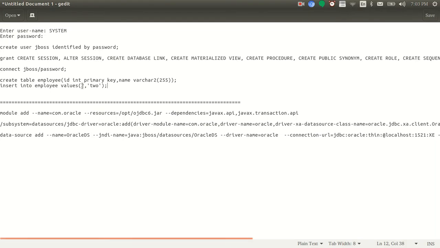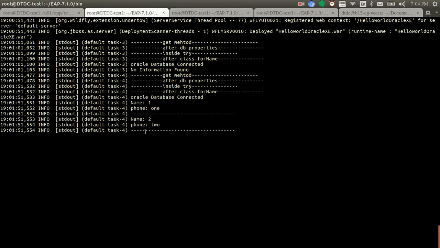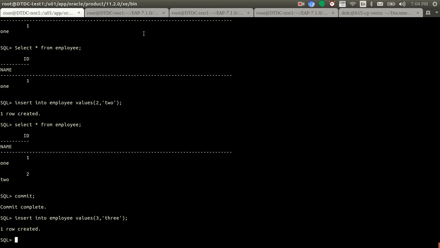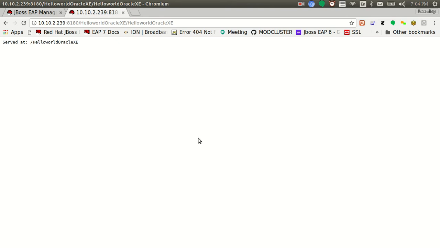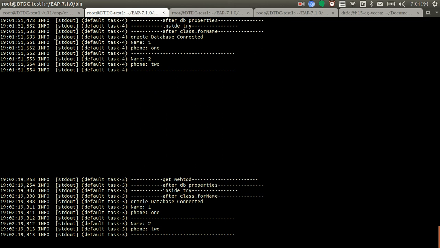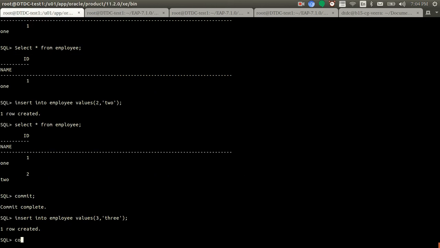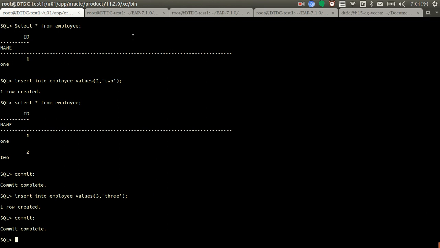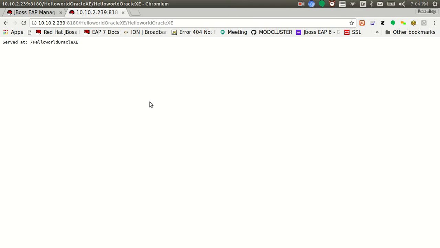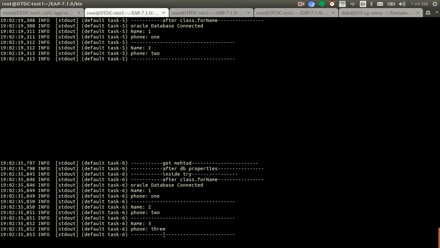Let me insert a 3rd record. Let me pull this out and execute this. When I execute this, there are only 2 records. This is Oracle related. We need to commit this, and if I execute again, it should give 3 records. Done. Now 3 records. So this is Oracle stuff. We need to commit after every record so that it gets updated and we can get the updated records.